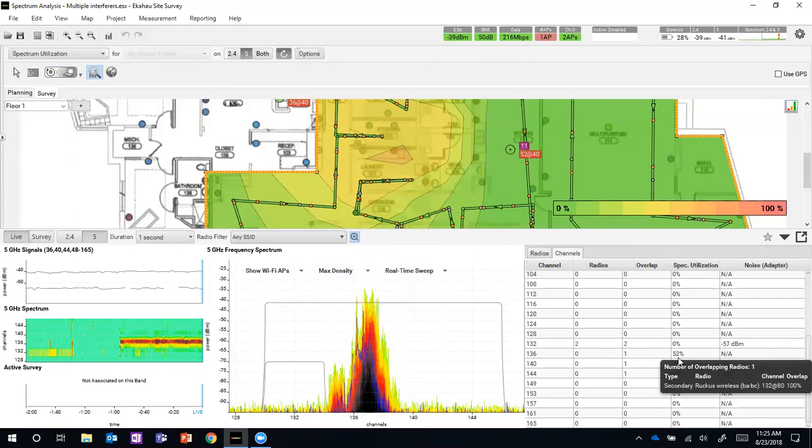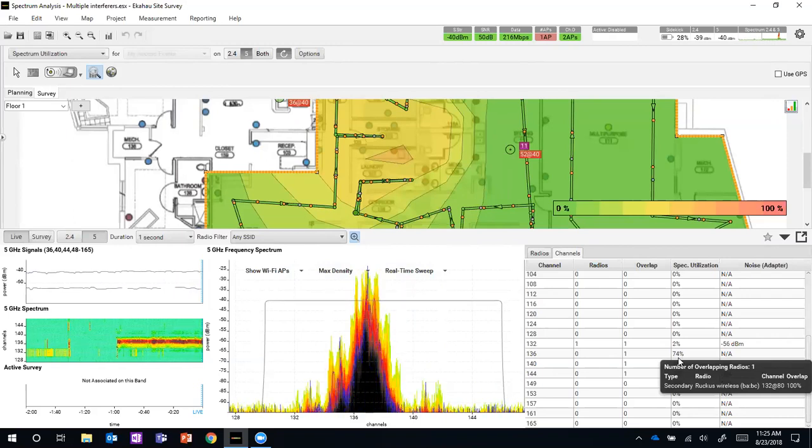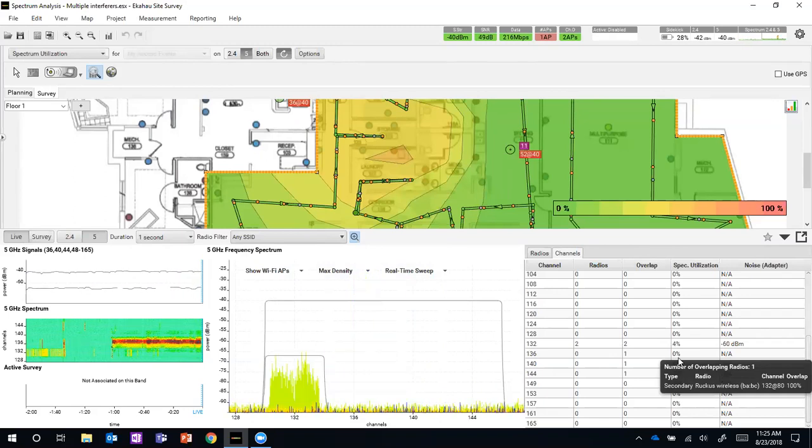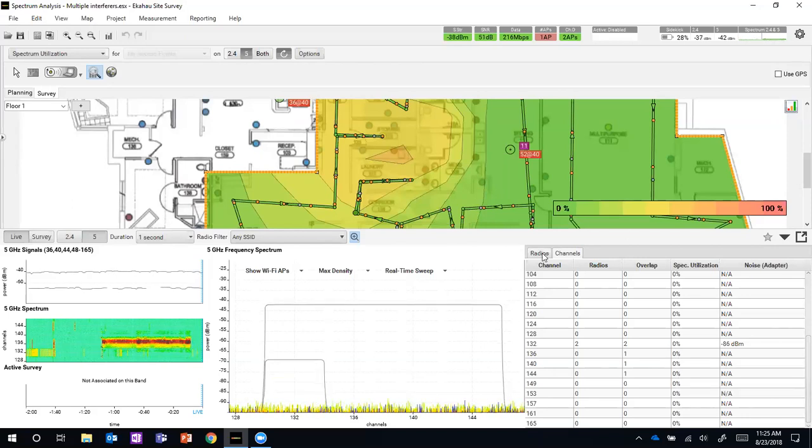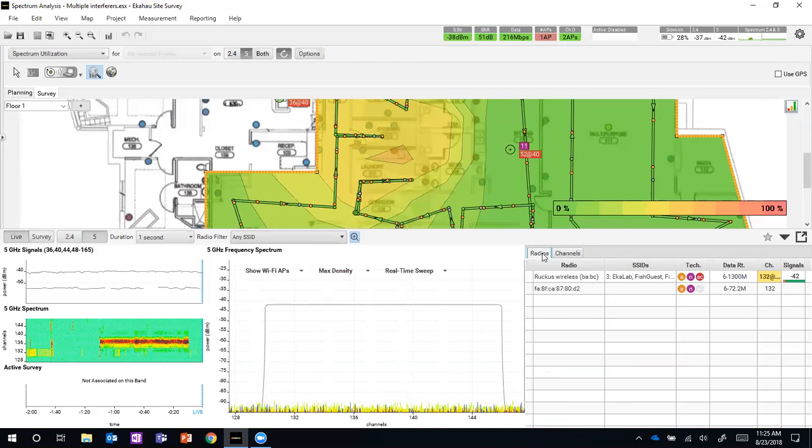A little observation that I made is that 80 megahertz one, I see it's at about negative 40 dBm. So I'd assume that's yours, right? Yes. Do you know what primary channel that's using? Which of those 20s is the primary? You just happen to know off the top of your head? I believe it's, ooh, it looks like 132. 132, yeah.